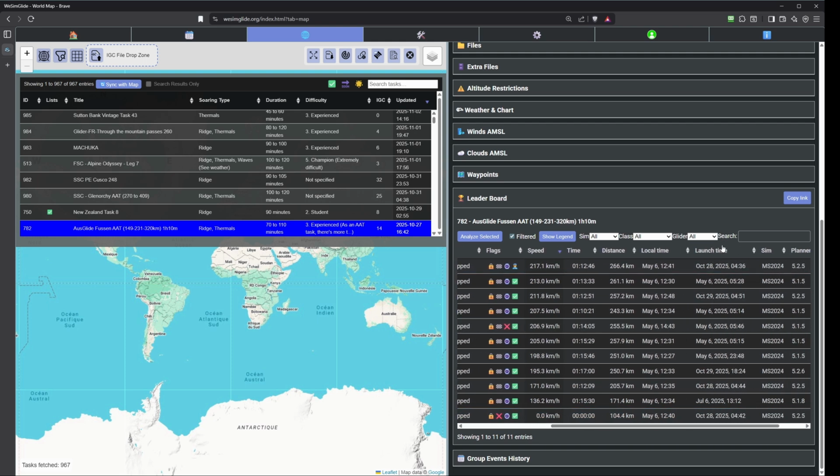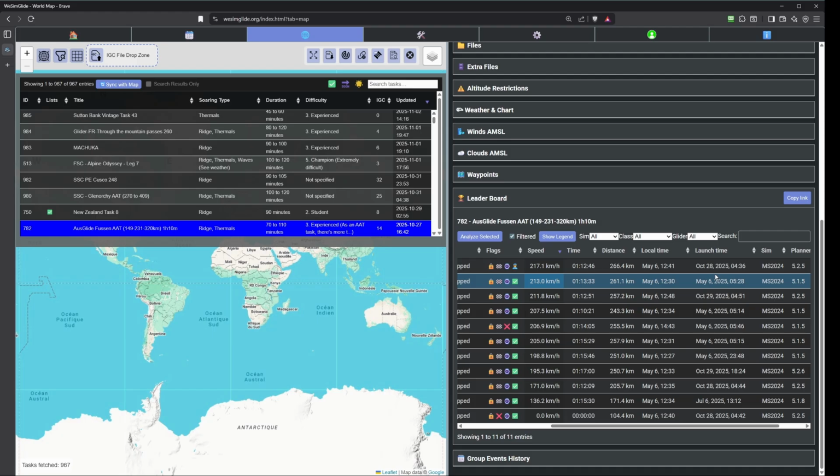And here we have the launch time. Before, I think it was the recorded time or something like that, and I was not taking the right information from the IGC file. So now we are taking the information that more closely relates to the event.